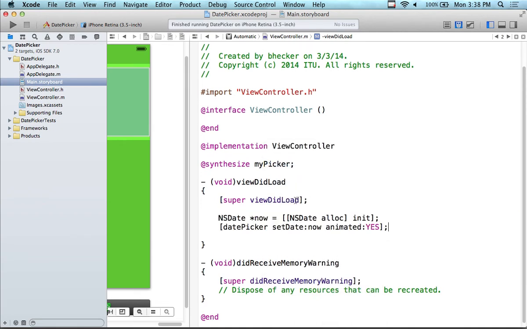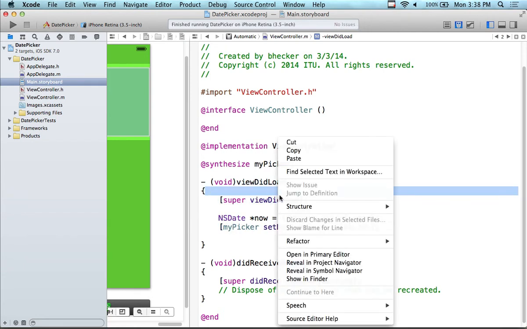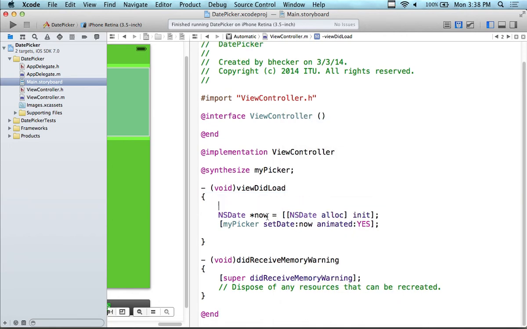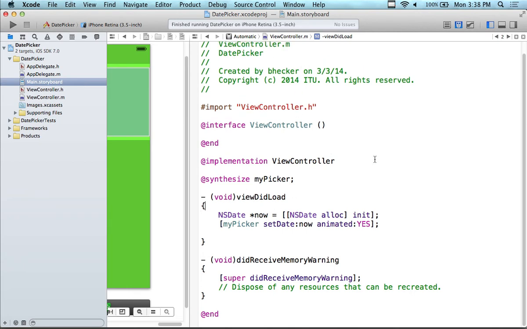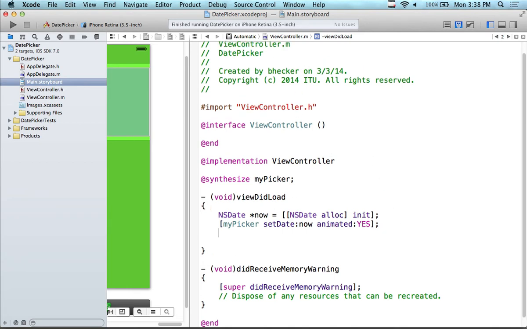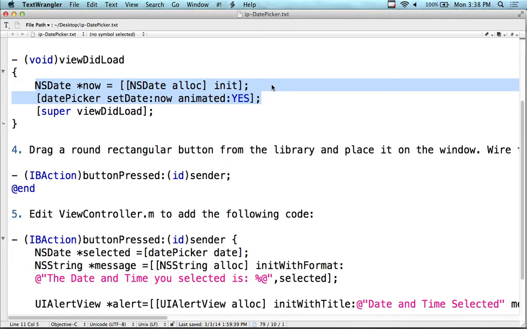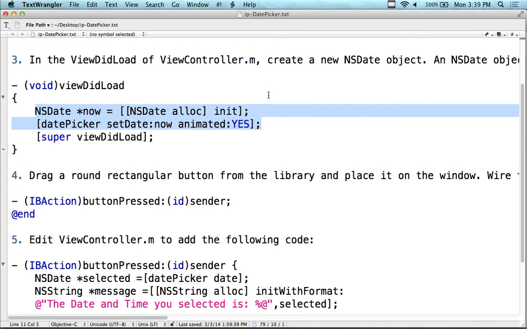Also, I have to change this to myPicker. I can sort of see how this might come in handy if, let's say the app didn't ever go away and you didn't know, let's say you were traveling or something and the date changed and it's still on the old time zone or something. You could change the time on your clock and then change your date picker to match that time or something. I don't know. There might be some reason for it. Okay. Not going to come up with rationality for that. But that was step number 3.